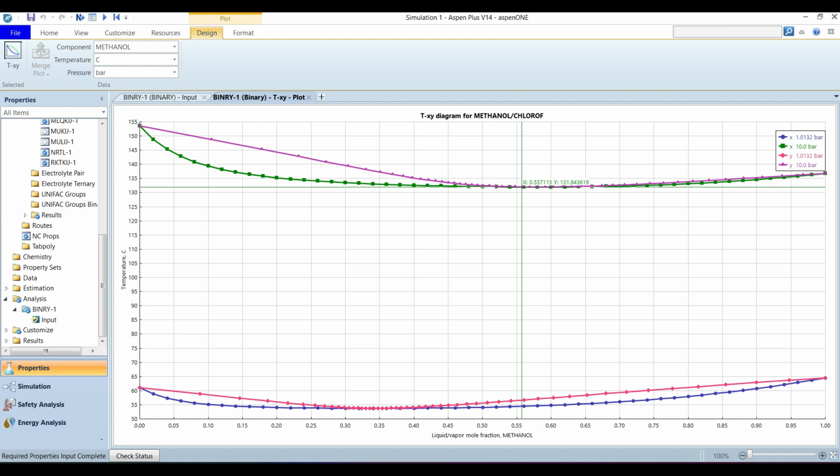For the second distillation column, if we feed the first azeotrope, pump it to 10 bar pressure, then feed it to the second distillation column and operate the column, in the condenser we will get another azeotrope with a higher composition of methanol, and in the reboiler we will get almost pure chloroform.